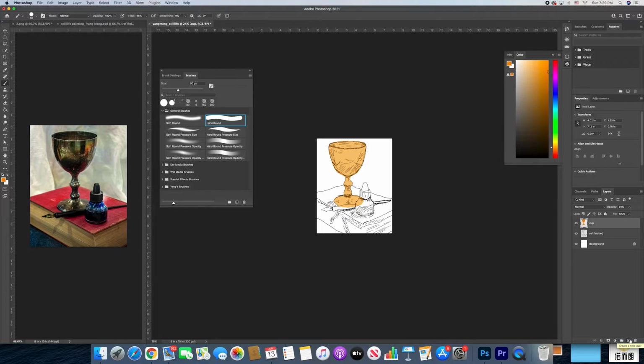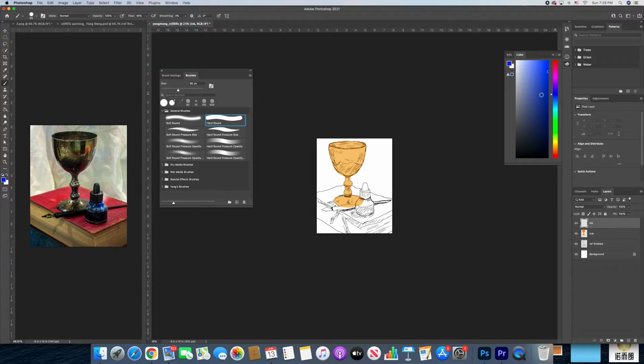Then what you're going to do is create another layer on top of it. Let's say the next object I want to work on is the ink bottle. So we're going to call this layer ink, and this is really important: make sure you manage your layers, so you create a new layer and work on the layer that you're supposed to be working on. That way it's going to get you a lot faster.